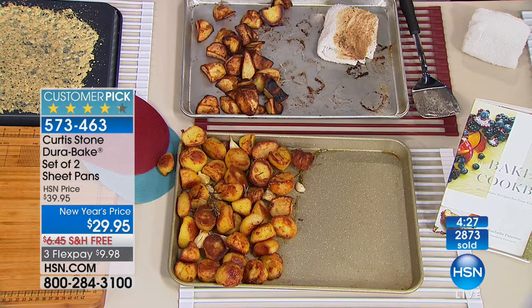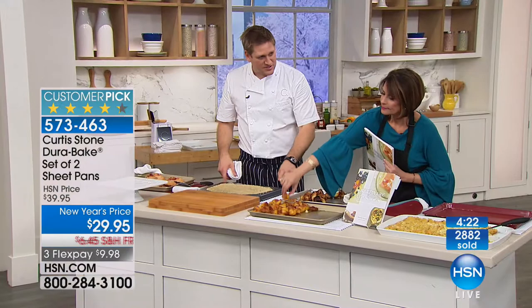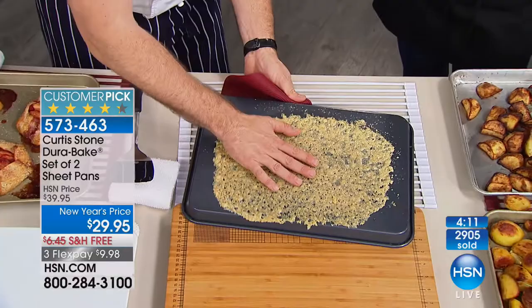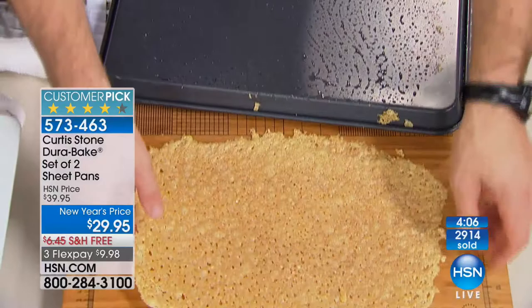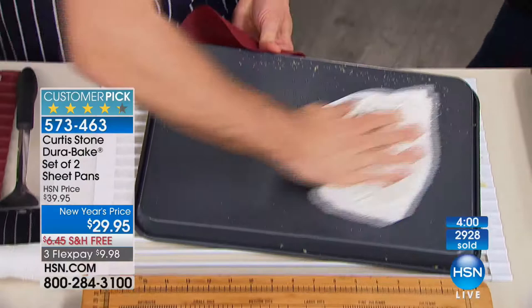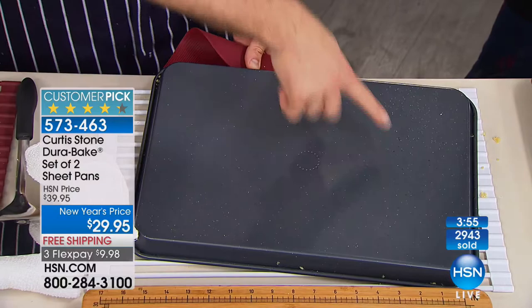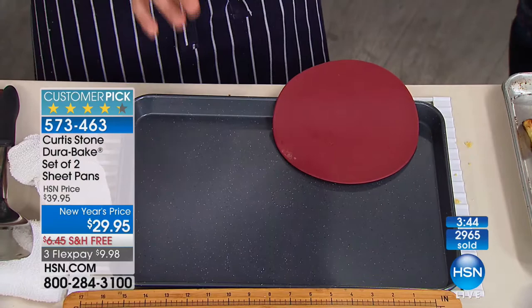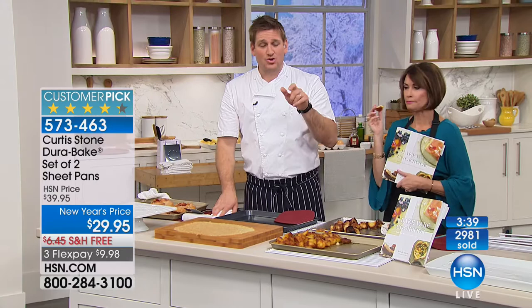Other pans try to do non-stick on the inside only, but these aren't DuraBake. It took years to perfect the technology developed for DuraPan — we've sold nearly 1.3 million pieces. Now it's in DuraBake. We're halfway through our quantity for the day — this will probably make one more presentation and be completely sold out. Two sheet pans at $29.95 and free shipping. They are 17 by 13 inches — really nice sized pans. With the HSN card, you could get $10 off and make it $19.95.